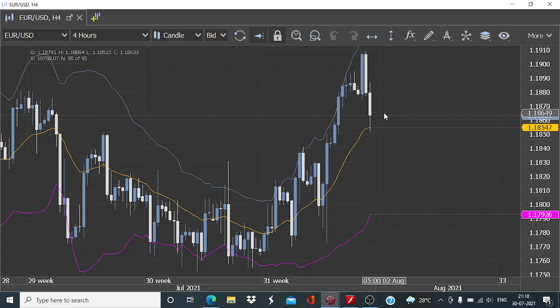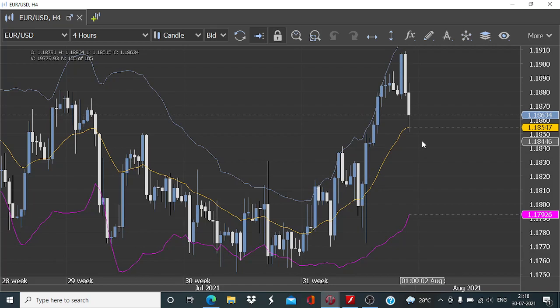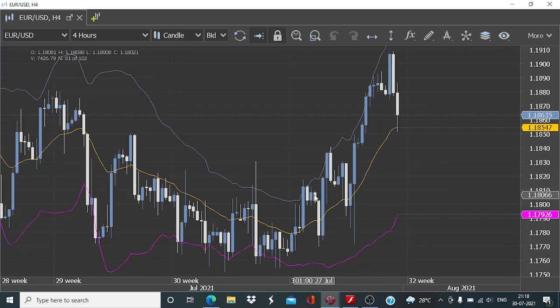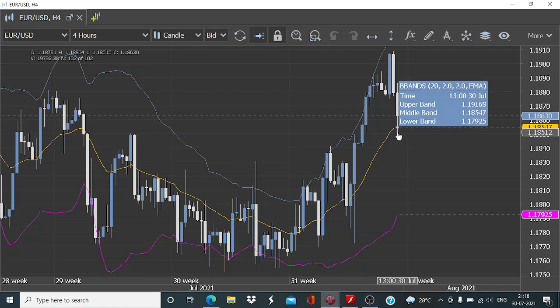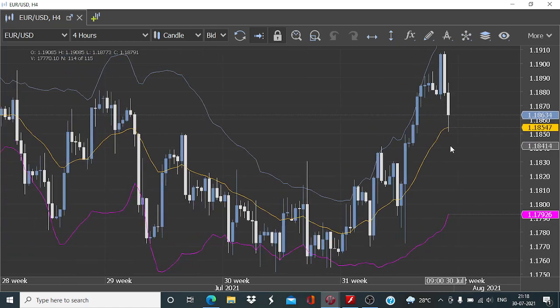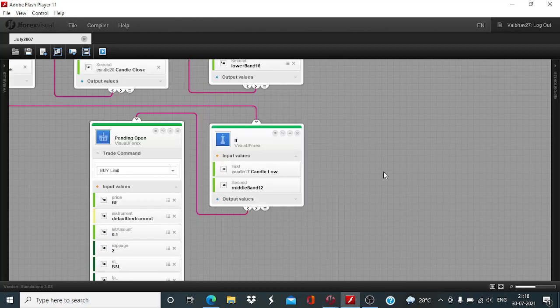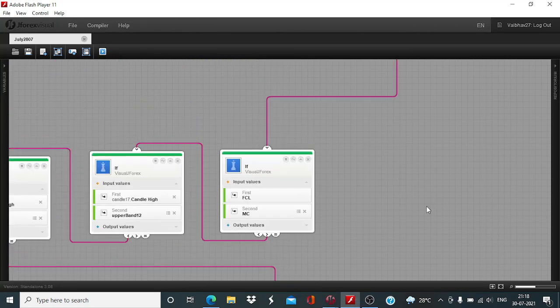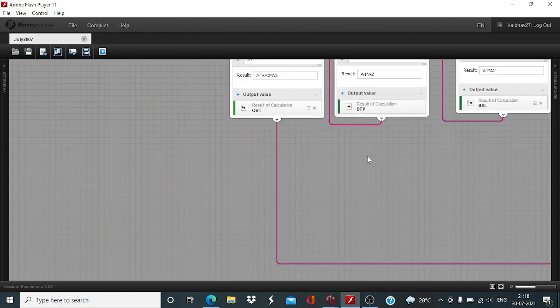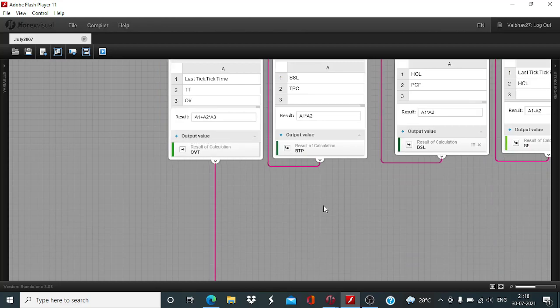We want the last 4-hourly candle to have closed with substantial losses, and for that we have added the condition: the difference between the opening price and the closing price should be more than 20 pips. That will help us in finding the exact moment to get involved in the trade. And we want to be trading after some retracement has happened and the price action is consolidating closer to the middle band. That condition is also going to be added. The structure is quite simple, and I will explain how you can implement it on the JForex platform in an equally simple manner. So let us get started for the day.